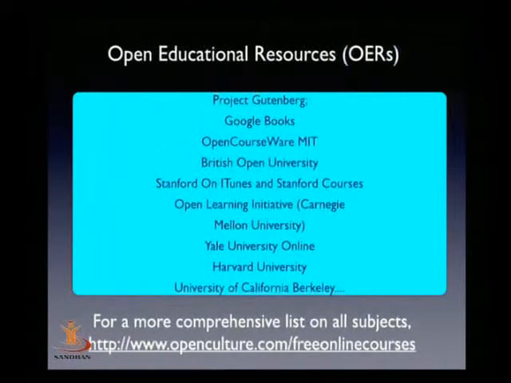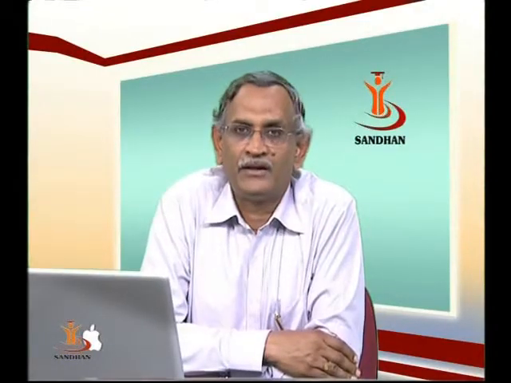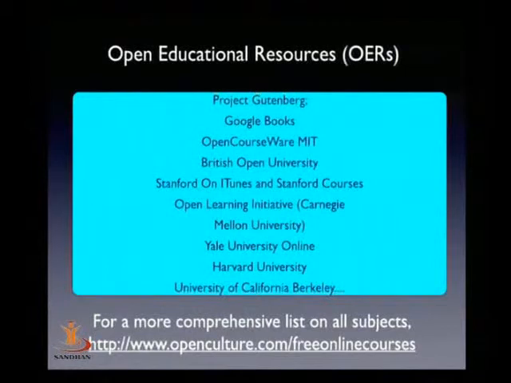From the United States alone, I have listed some of the early to the latest initiatives. Project Gutenberg started with the purpose of digitizing a lot of textbooks, literature, information, and free books on the internet. It started even before email and internet came in. Many of you are familiar with Google Books, where Google hosts some of the chapters of books which have been permitted to be provided free on the internet.